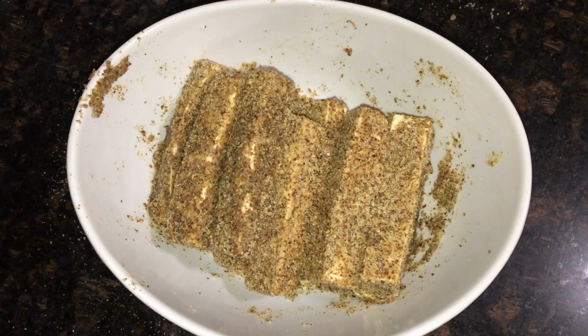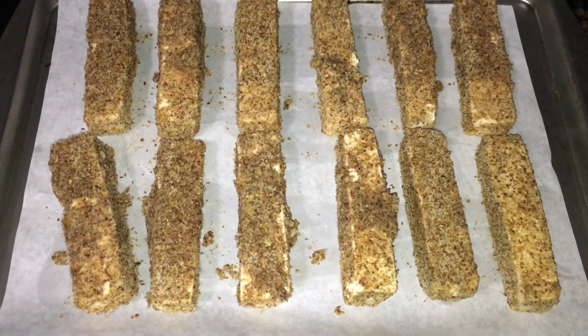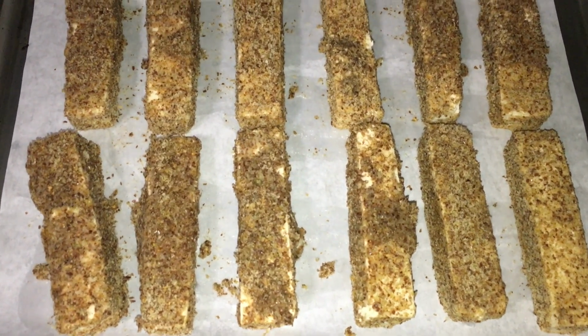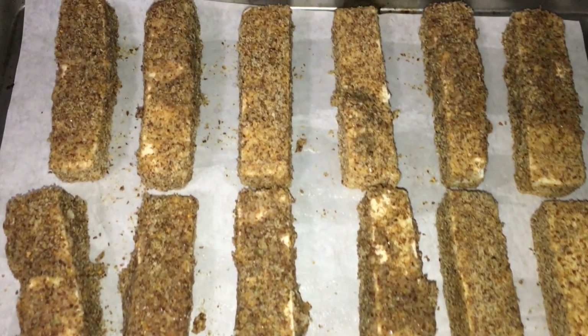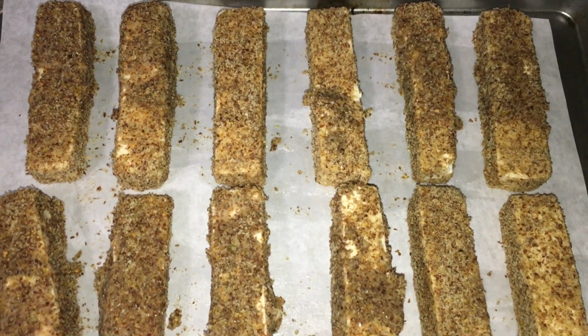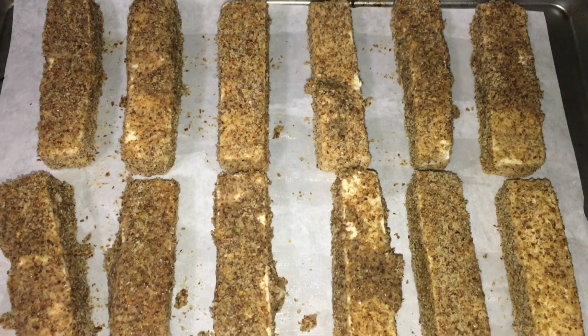And then what I did was I just laid them on a baking sheet that was lined with parchment. You could do these in a frying pan if you prefer, or you could even do it in an air fryer, but I had quite a few, so I just figured I would throw them in the oven, and I cooked them for about a half an hour.